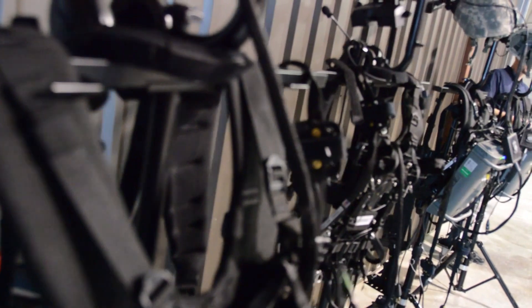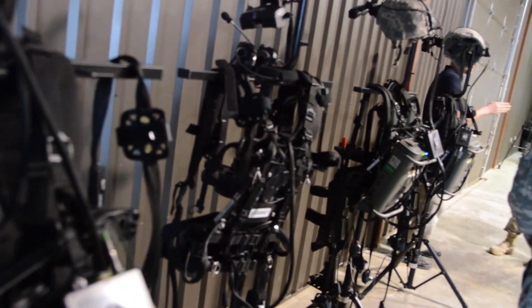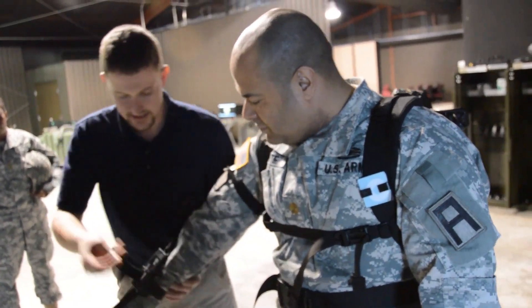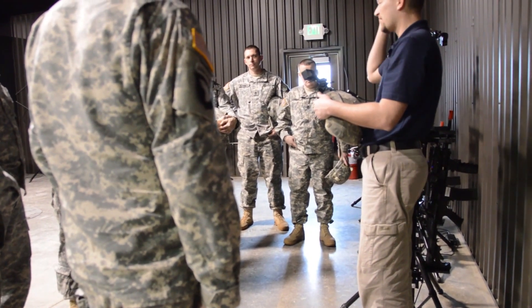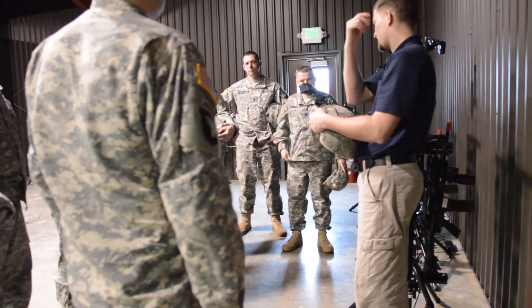One thing I like to go over real quick while we're doing this brief is the leg sensor placement. The system uses these two leg sensors and a sensor in the back to tell which way your eye is facing. The lower arm sensor goes right up on the top of your wrist — tighten it to where it's tight but not too tight. This portion right over the top of your nose: close one eye and adjust the eyepiece in front of that eye, then close your other eye and do the other side.